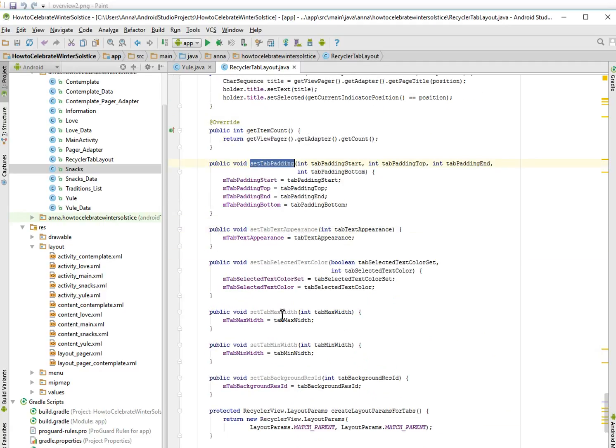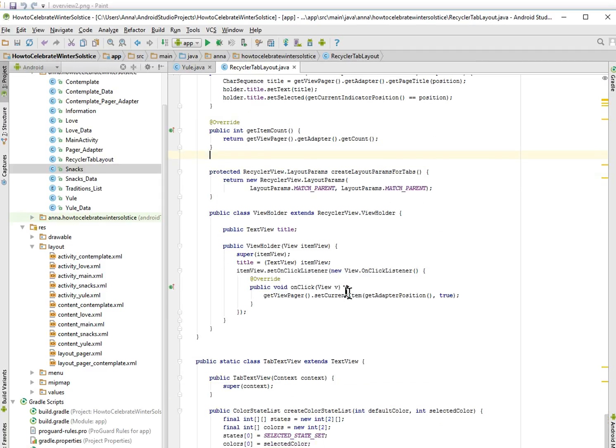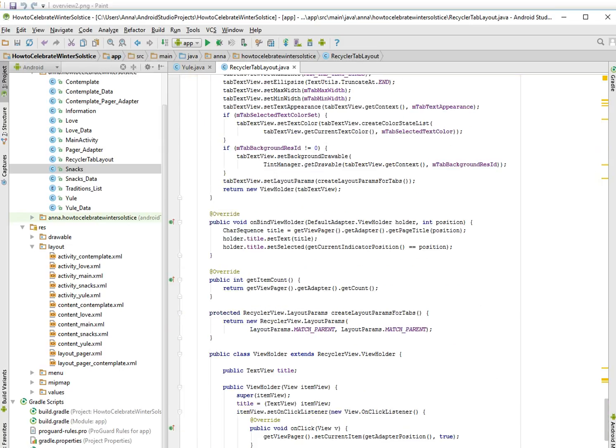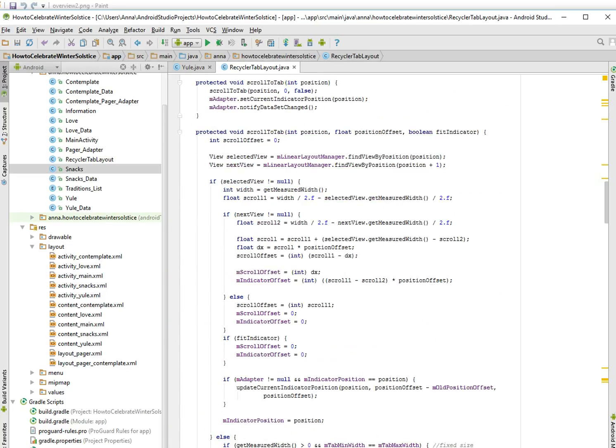Set tab padding, set max width. So this probably makes the tabs look super pretty. But we're not looking for pretty tabs, we're just looking for working tabs. This is also how I do it: I look at each class and look at the code and guesstimate what it does.